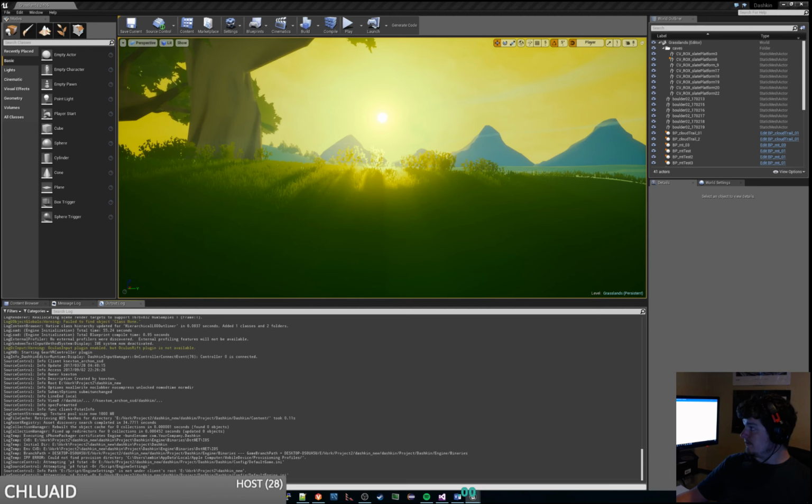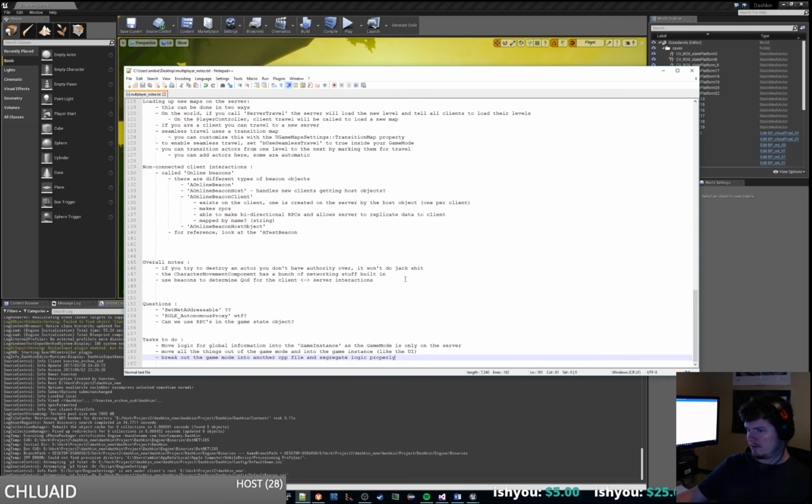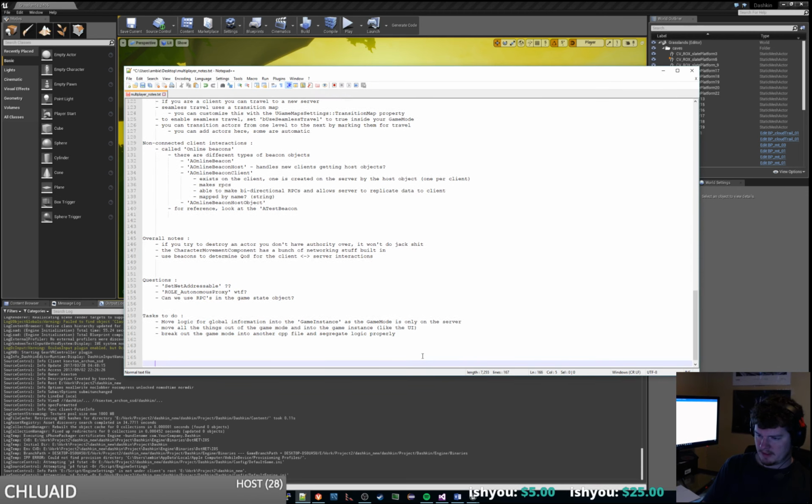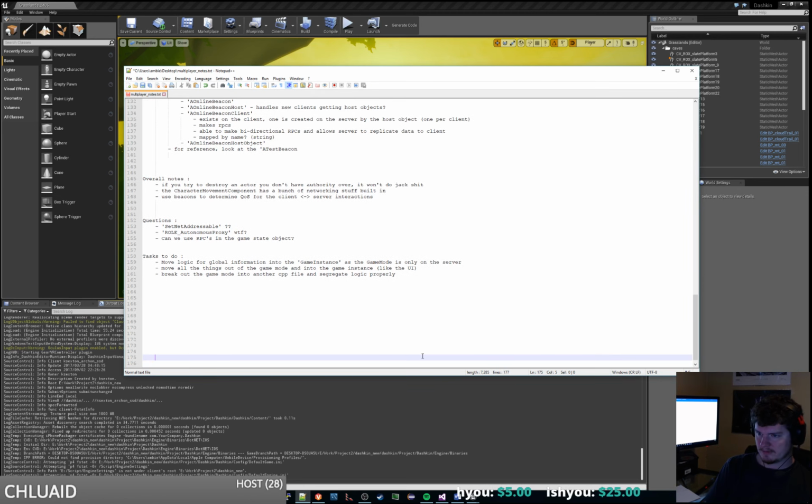Maps and modes. So we got our game mode set up: selected game mode, game state, player state, spectator class, global server game state mode. Oh, interesting. So we can actually have a separate game state for the server.